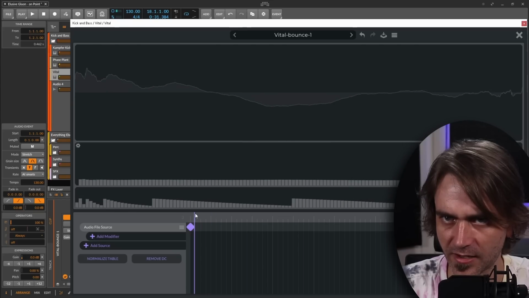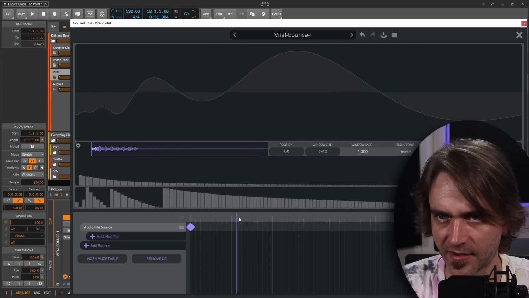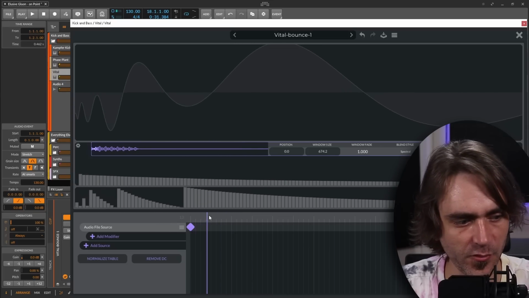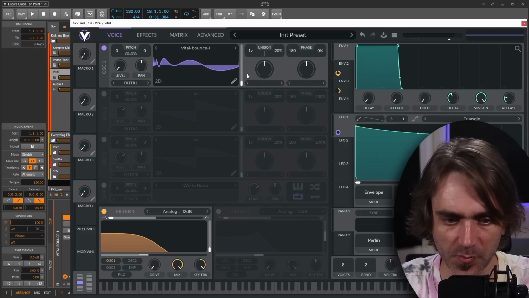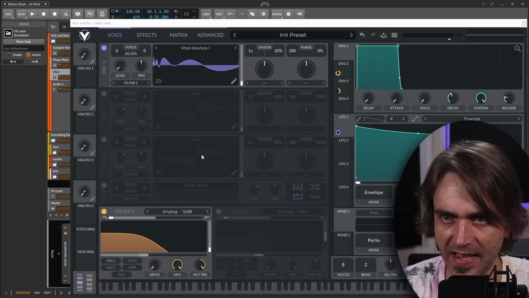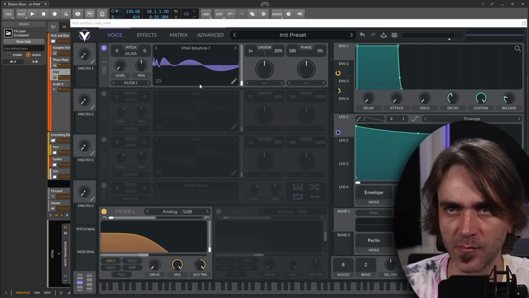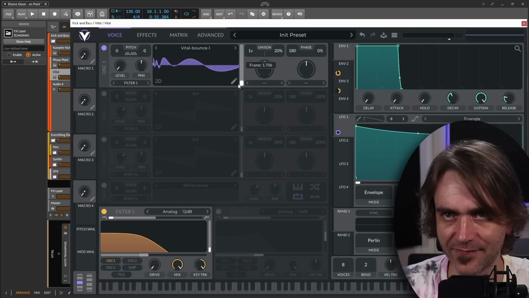That doesn't quite look right. C2. Yeah, that's right. When you see that kind of fluid movement like that, then you know you're at least in the right ballpark. Okay, so now we have that nice, interesting sound of the multiband, or the sound of Disperser, but with the stability of having it directly inside the synth.